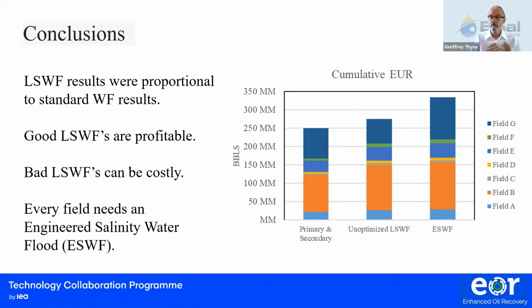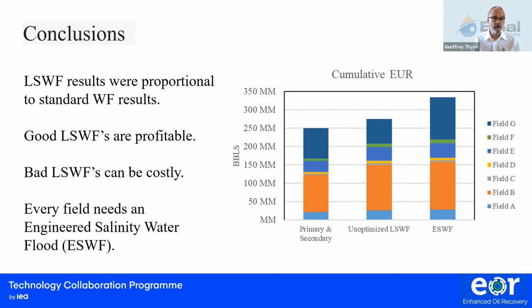In general, this 5 to 15% bracket is where you want to be. And most of that is tuning your wettability, getting your wettability to the best possible point that is practical and economic for this field. So good low salinity water floods are profitable for the most part. I don't think, you know, again, you've got to do an economic evaluation in each case, but for the most part, that's going to be true. A bad low salinity water flood can be pretty darn costly.